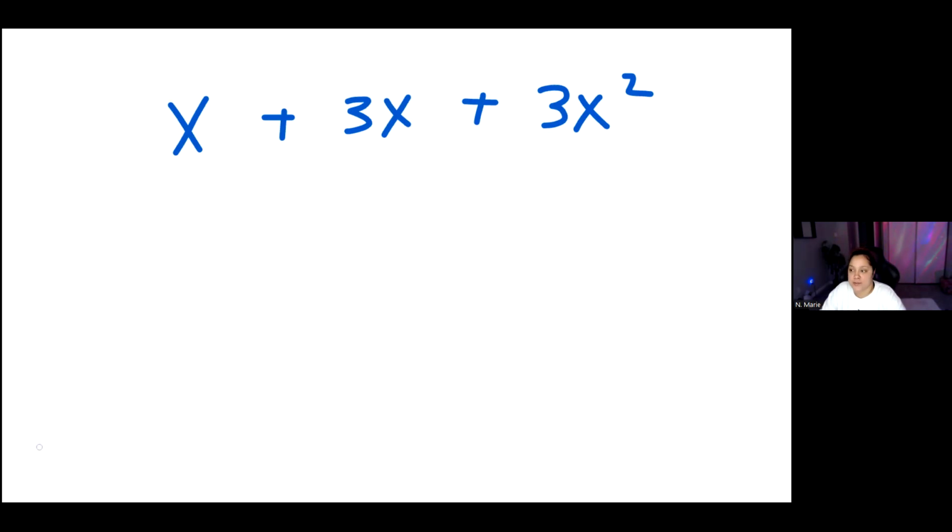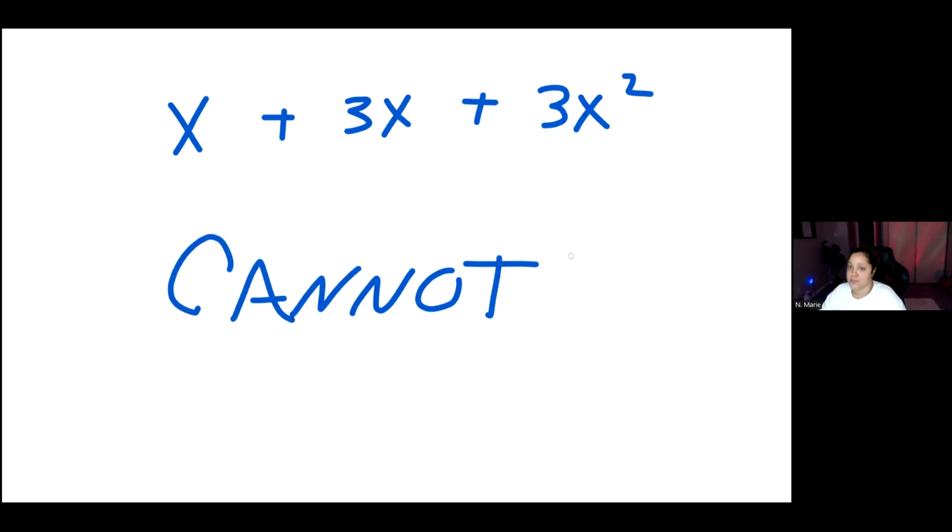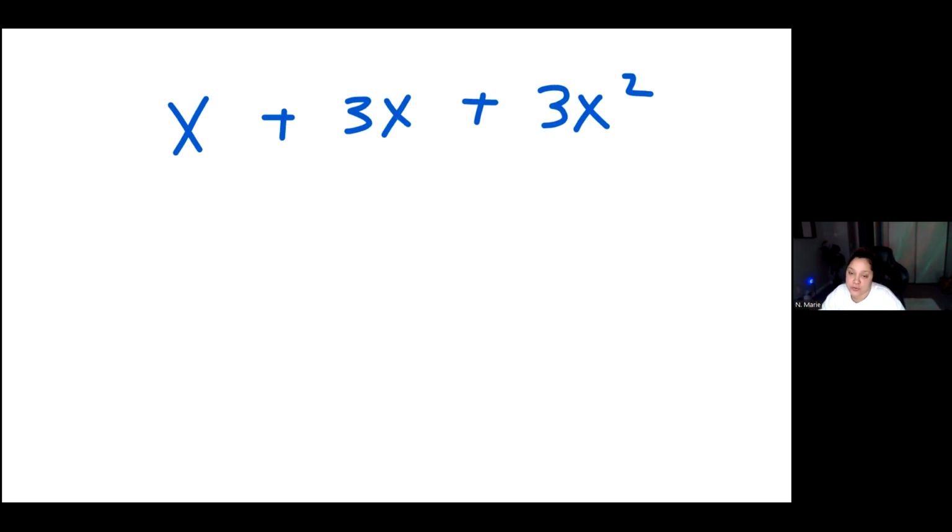And so when it comes to combining like terms, you cannot add or subtract unlike terms. Unlike terms are terms that have different variables. So x and y, these are unlike terms. They have different variables. If it does not have the same exponent, it cannot be combined. So whenever you see an x by itself, this pretty much just means x to the first, although they don't write it that way because anything to the first power is itself. So they kind of just simplify it and make it short and simple.